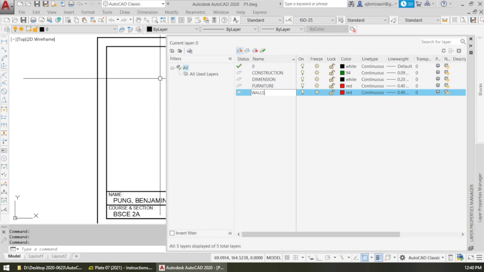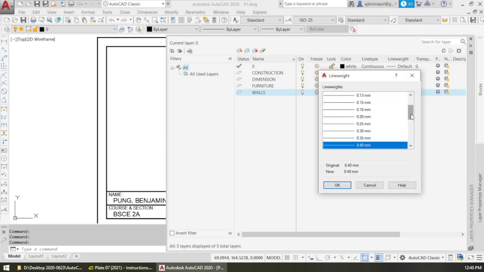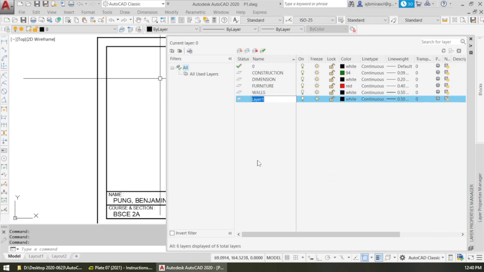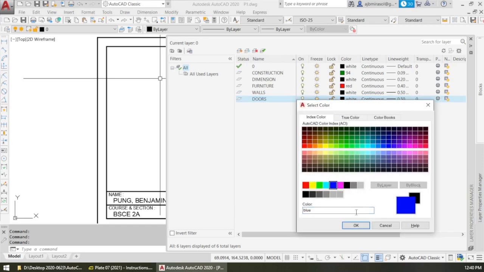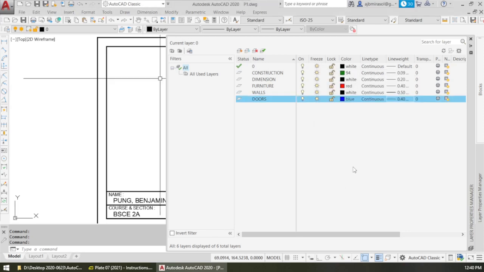Walls, black, and 0.5. And lastly, doors, which is blue, and it's also 0.4. So these are the layers that we are going to be using.